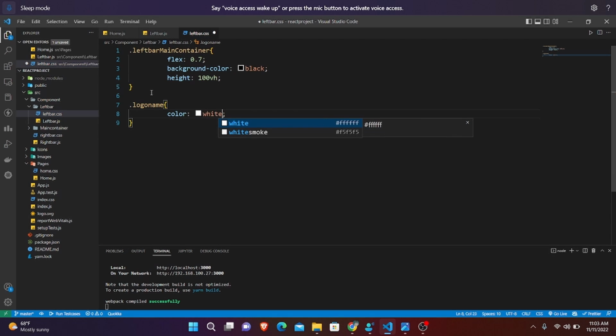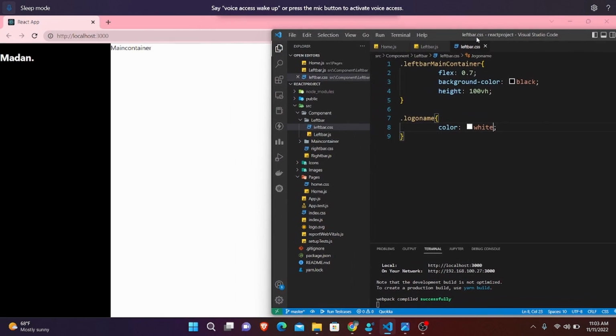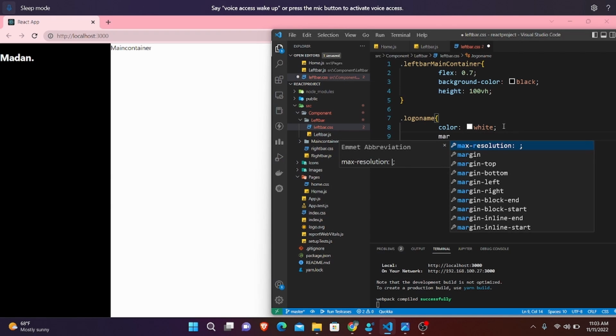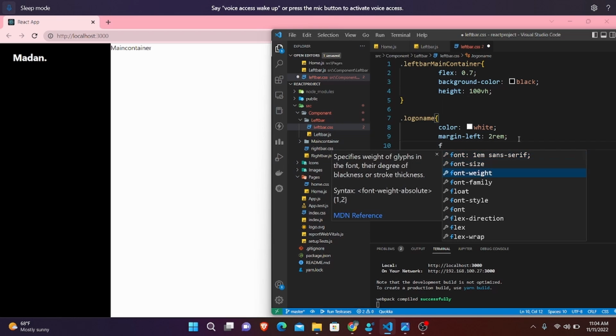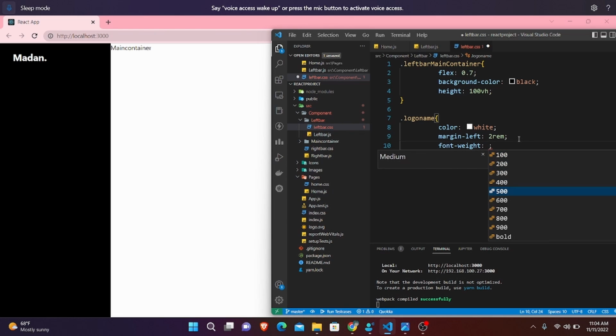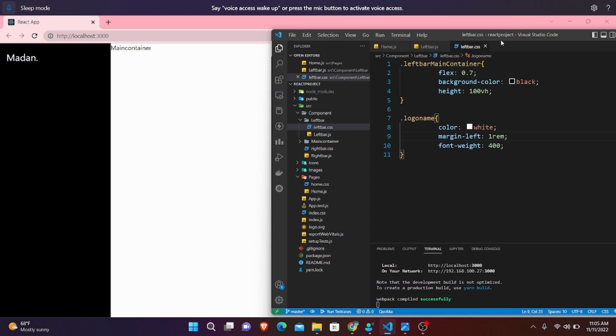Color will be white. And let's write a margin left, which is 10 rem, or maybe a 4. Let's write 2 rem. Okay, so let's write a font weight, which is 400. Or maybe let's write 1 rem. Yeah, so maybe 1 rem would be enough.